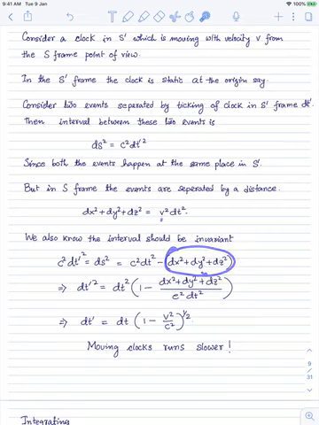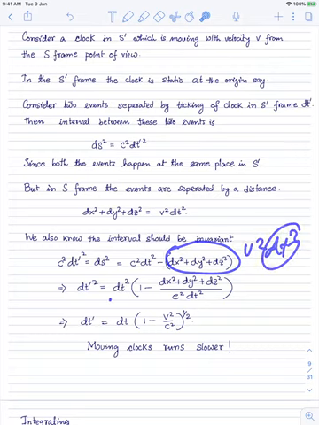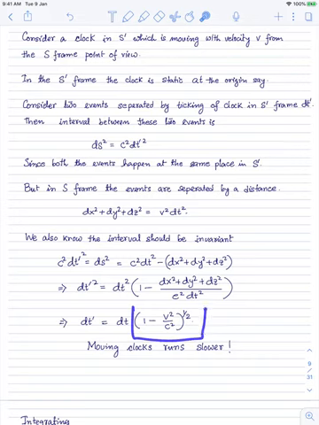This is basically v squared times dt squared. So if I substitute this as v squared times dt squared and take the dt squared outside, then I will be left over with this expression, right? So this is like v squared by c squared, and then if I take the square root on both sides, then t prime would be equal to dt times this factor, and we know what this factor is.